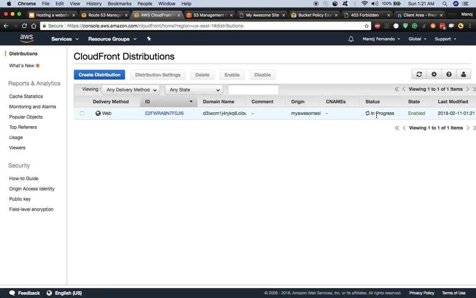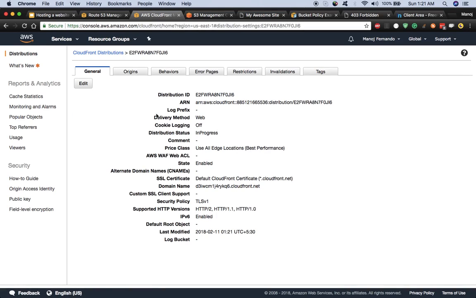But before that, I think we have a few more configurations to be done. Doesn't matter it's in progress, just click this link. So it will take you to your CloudFront distribution. Now we have to do a little more configurations. That is basically you have to add an alternative domain name, right?